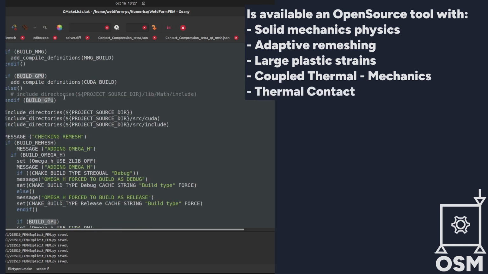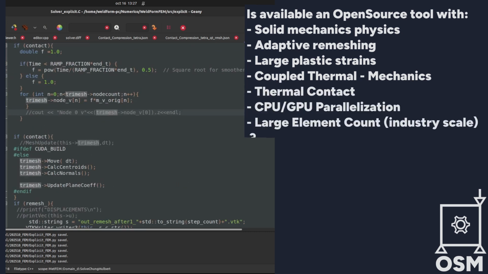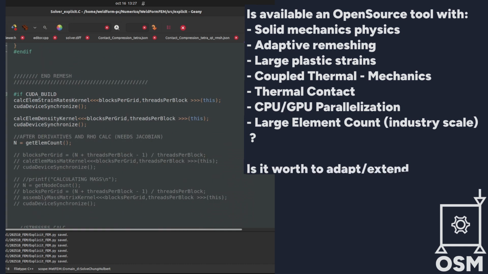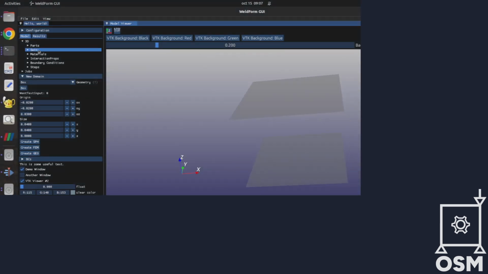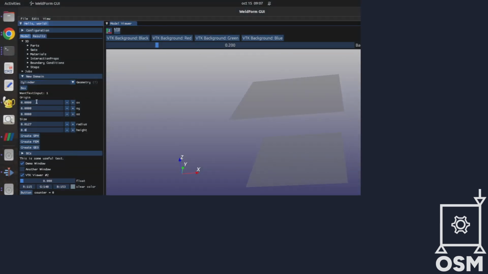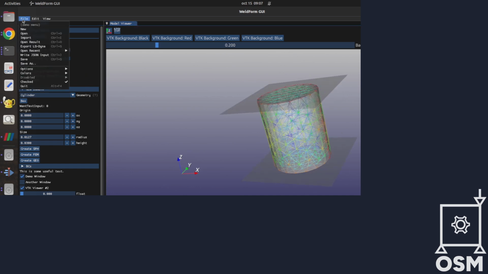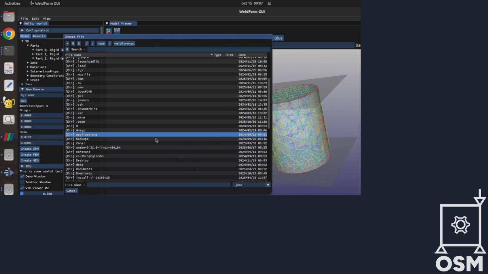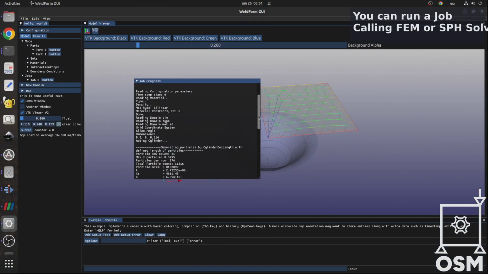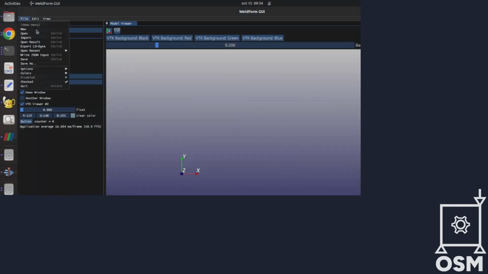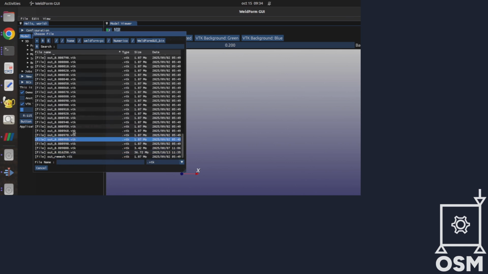From the beginning, I designed WeldForm to work on both CPU and GPU on the same code, not as an afterthought, but as part of the core architecture. Later, I also developed a modern graphical user interface, fully programmed by me, that can create simple geometries, orient them in space, generate the mesh, export the model, run the solver, and visualize the results directly. It is not a backend code anymore. It's becoming a complete open source simulation platform.